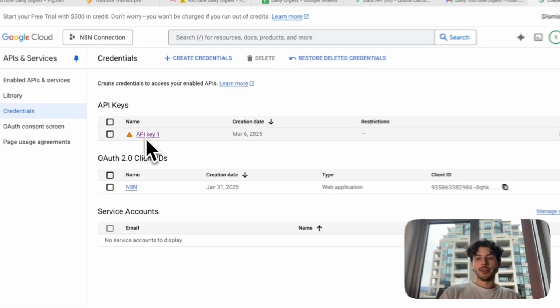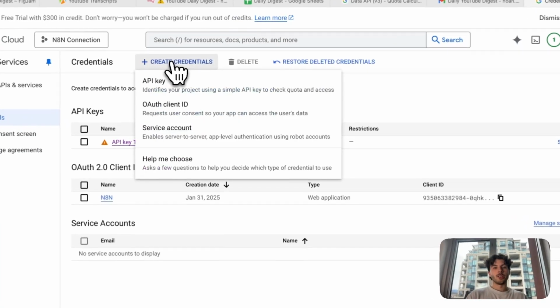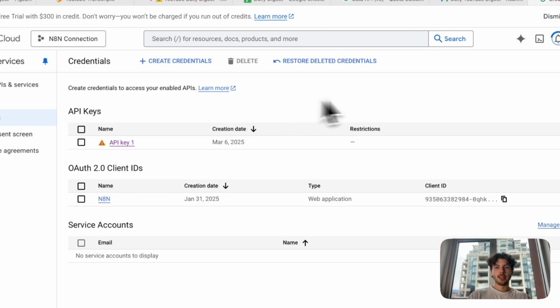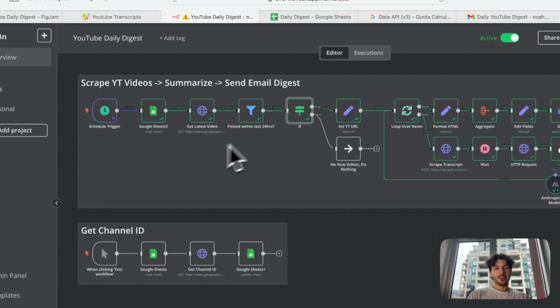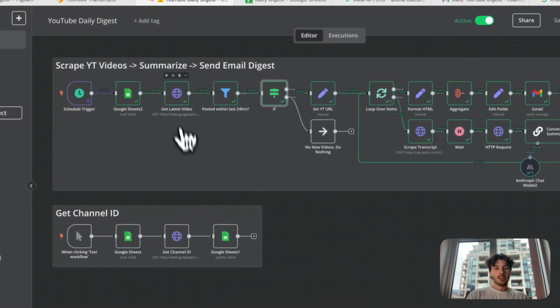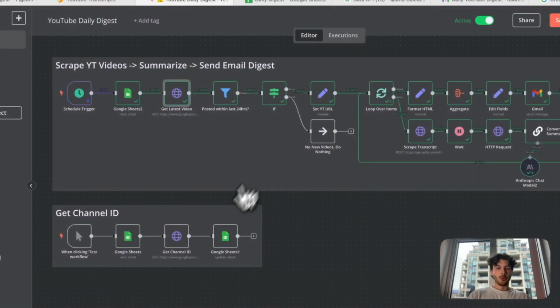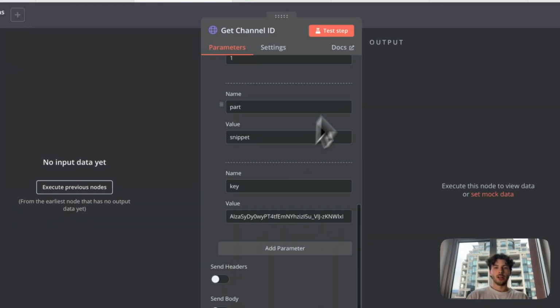And this is where you actually have your keys. If you're building with Google Sheets or Google Drive, you'll have your client ID and client secret in here. For us, we actually don't need that since we're just going through the HTTP module. So you'll have to go in here, create credentials, API key, and then it'll make one for you there. And that's where you get that. So now, once you have that, that's a fake one. Now that you have that, we'll come back in here, add it into here under key. And of course, also into the channel ID. This is the same API call.